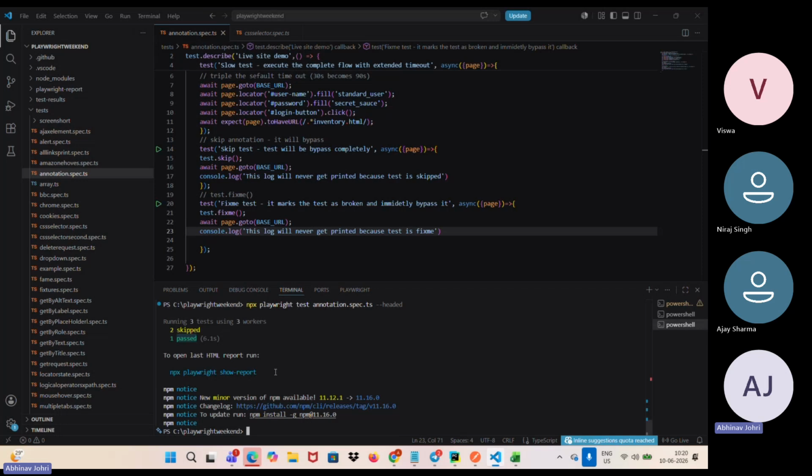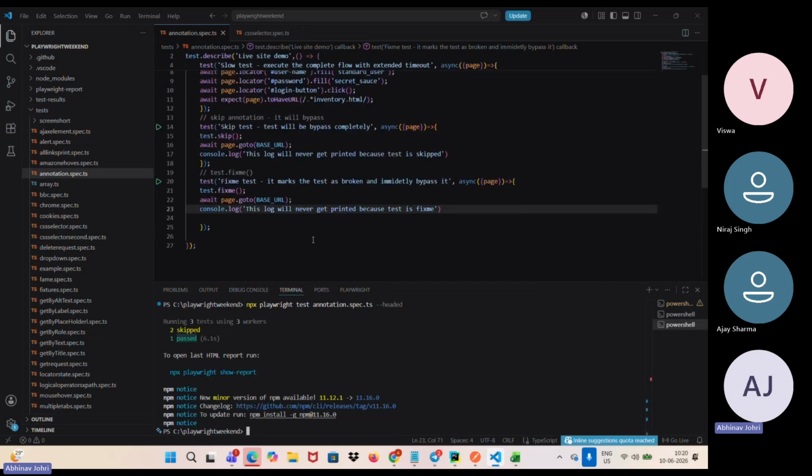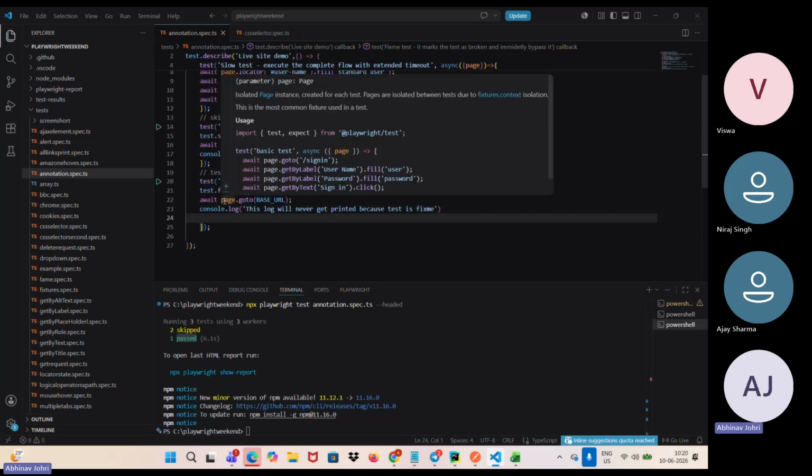Next is fail. What is fail? We are explicitly showing that the test case has failed, it will not run. Okay. So next is fail.